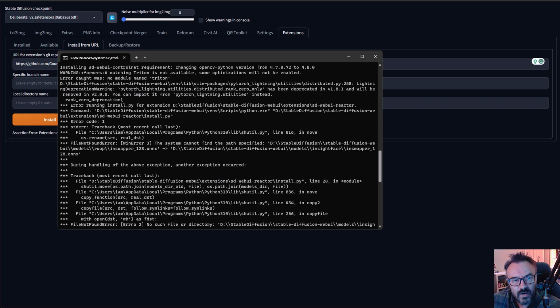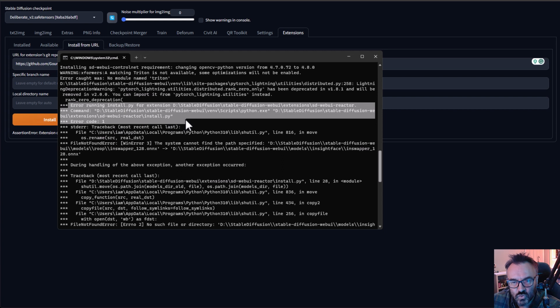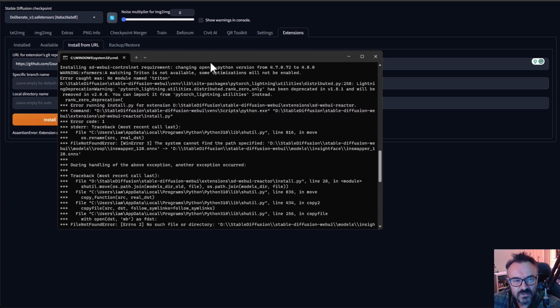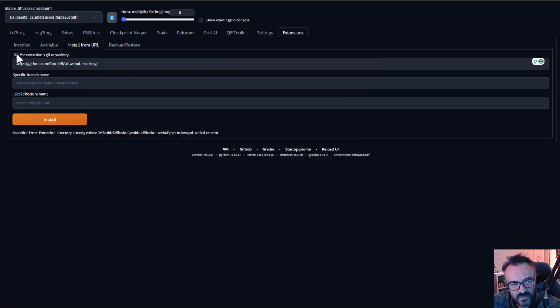It's possible you may encounter other errors. Let's look at some of the cases that may cause problems when you install it. Of course, if you don't have Visual Studio installed, you will get errors, and it will inform you. Also, you may get errors when you try to install from the extensions, mostly based on the rights to the folder, but it's okay, we'll figure out what we can do. In this case, you can go to Install from URL. You can also try pasting it here.